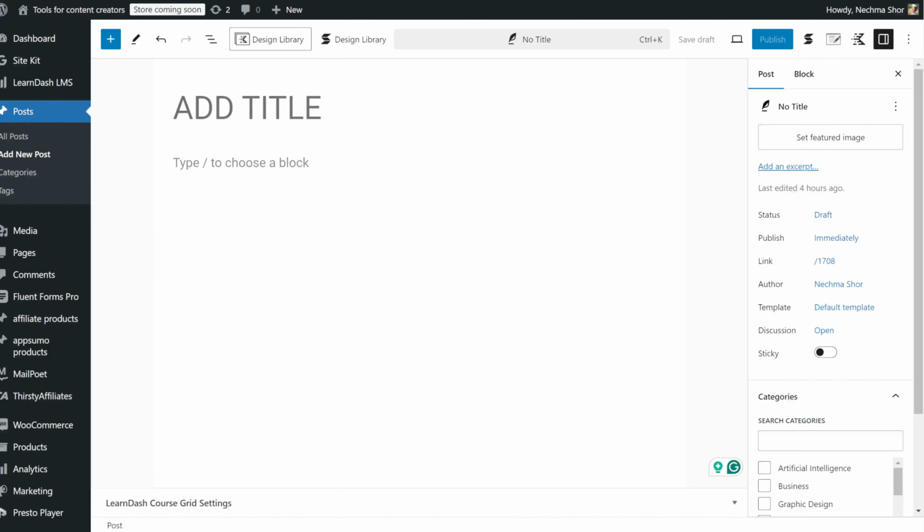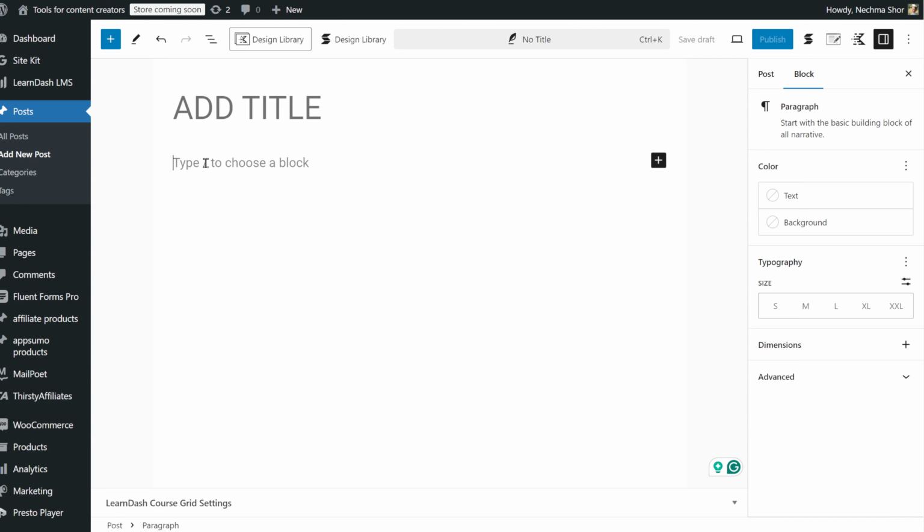Let's start by opening a page or post just so we can design it. The design is going to be a one-time process. Then you can use it forever or edit it if you want to change the design. I'm also not a designer, so I'll show you the basic way of organizing the blocks. If you have a better sense of design, you can probably do an even better job with the layout itself.